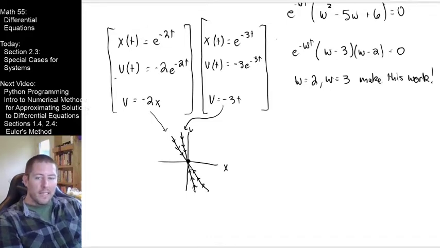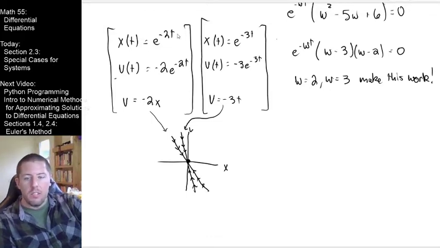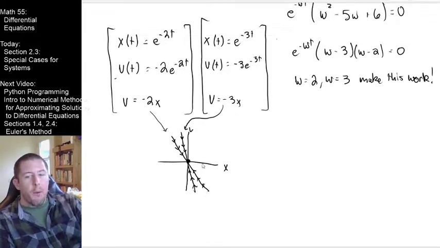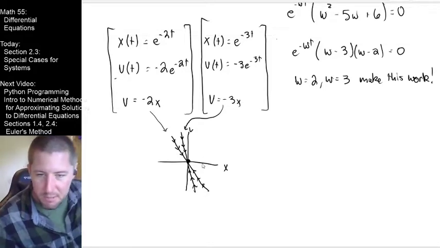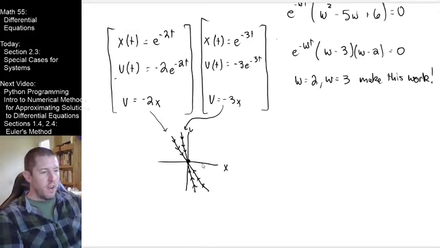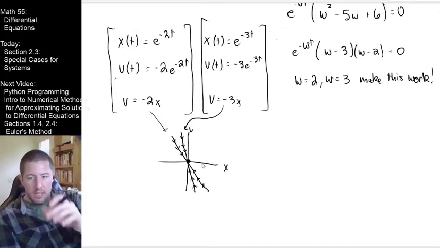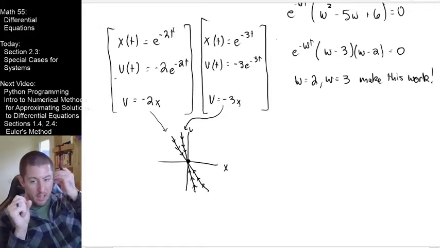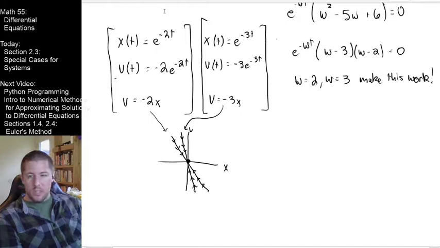Now, a little bit less clear what our overall solutions are going to look like right here. Sorry, that shouldn't be a t, that should be an x right here. But what these remaining ones are going to look like, we're going to handle all that in detail in chapter 3. I feel pretty excellent that I was able to find two straight line solutions right here. So the last two things I want to do for the day are, let's go check this out using technology, and then let's think about what our last guess was with those sines and cosines, see if that would have been a possible route also, and then we'll call it a day here.